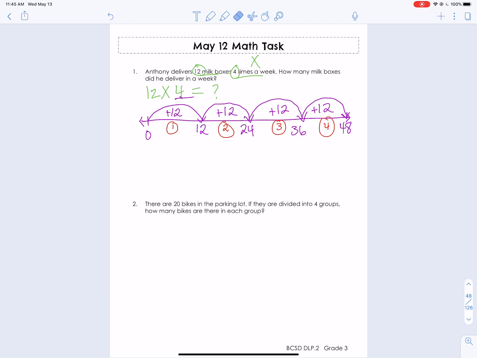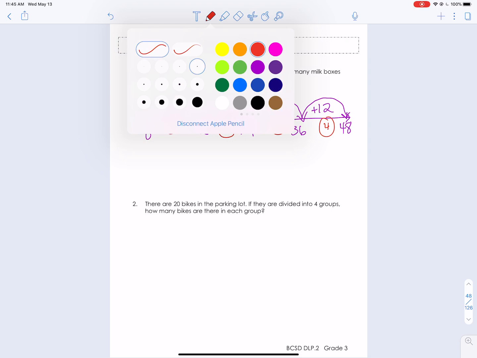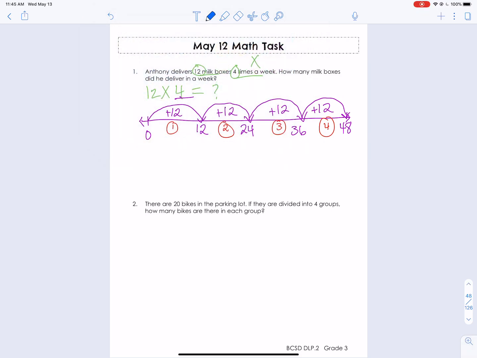Now, let's say that you don't like doing jumps on the number line, and you don't like doing multiplication on the number line. There is another way to approach this problem, 12 times 4, and that's with the decomposing strategy. We could turn 12 times 4 into 2 smaller math facts that would be easier for us to work with if we don't know the answer to 12 times 4. What I have to do is think of 2 numbers that add up to be 12, and it works best if you can make it into 10 plus something. Lucky for us, the number 12 does have 10 in it. We know that 10 plus 2 equals 12.